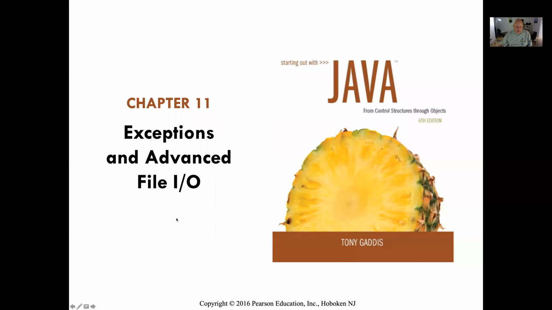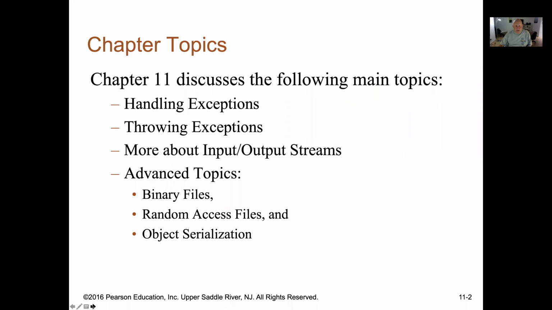We're going to be discussing handling exceptions, throwing exceptions, more about input-output streams, advanced topics such as binary files, random access files, and object serialization.